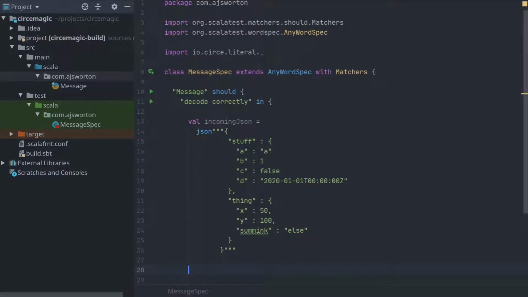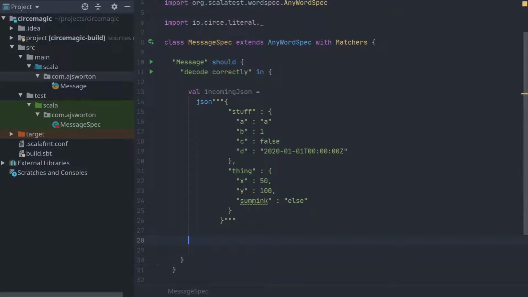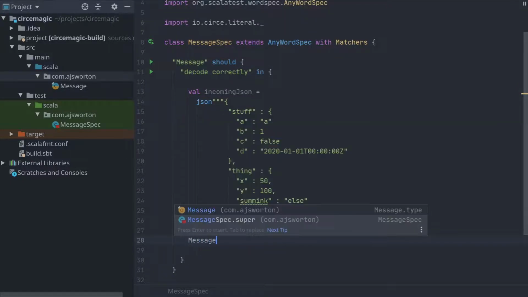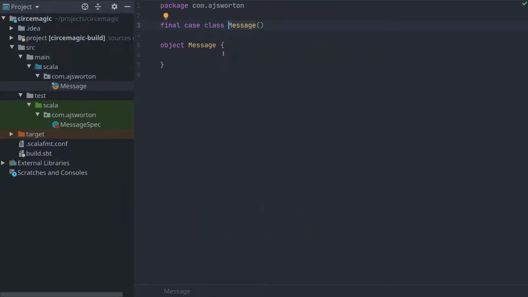Practice. So we've got our JSON message that's incoming to us. It could be coming in via an HTTP call, a post request, something like that, or equally it could be the contents of a rabbit message, AMQP, or something else like that, some sort of messaging system. So we have our message, but we don't actually have anything to test yet. So let's pop back over to the message.